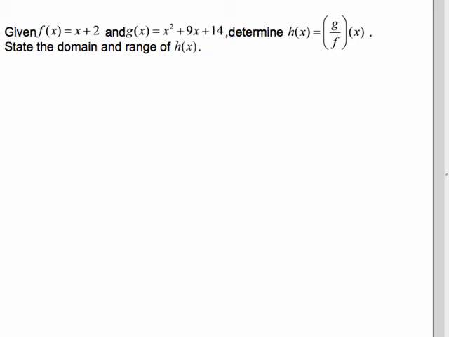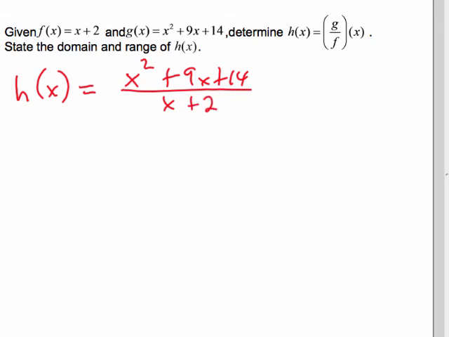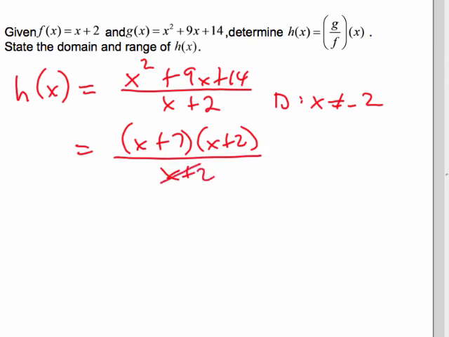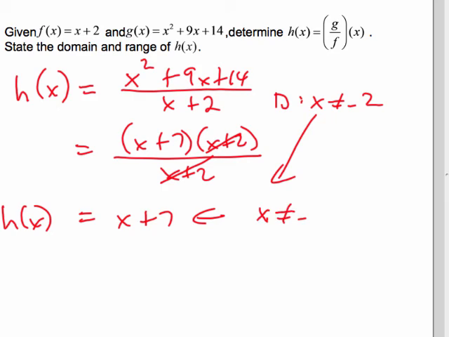Domain, range. You can see how the range is more complex to figure out. So let's take the same function now and let's do the quotient of the two functions in the other order. G of x divided by f of x. And this is going to produce a different output. My domain, I can see, is that x can't be negative 2. Again, I can factor the top and reduce this function. And in this case, it reduces to a linear function. But it's a linear function with this restriction, remember, that x can't be negative 2.